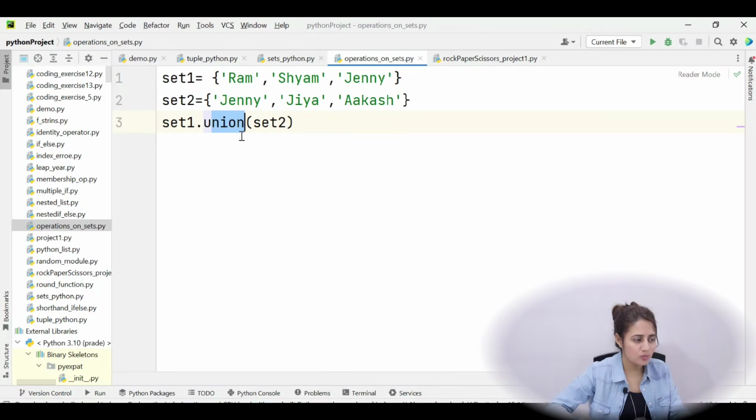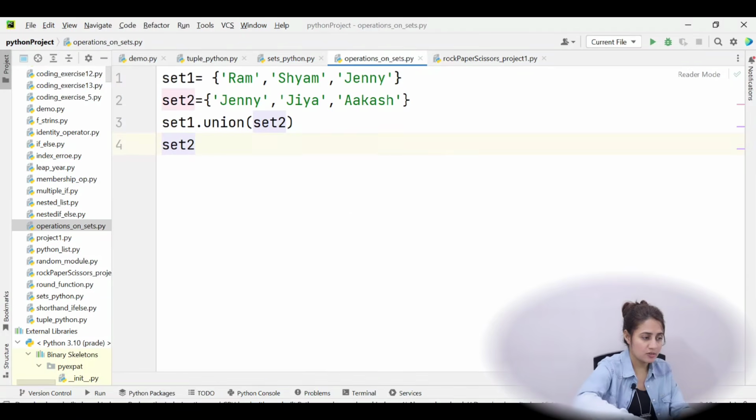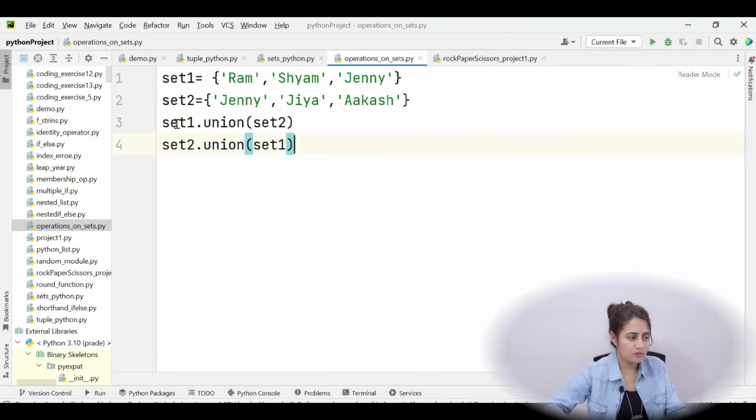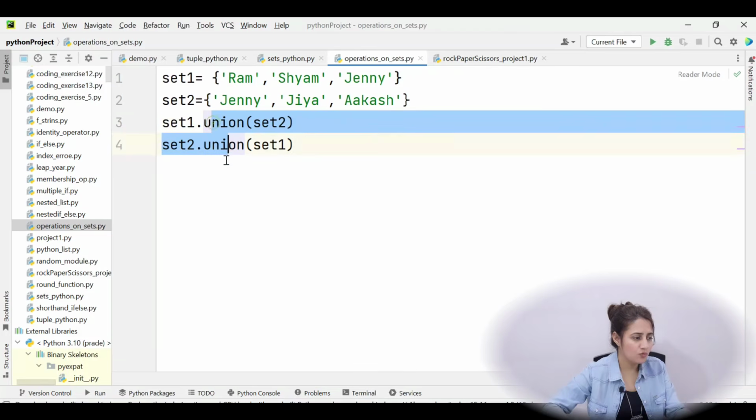So this method would be invoked on one of the sets and second set would be passed as an argument. Rather than this, we can also write something like this, set2 dot union, and in bracket we can pass set1. Both are fine. In any of the sets we can invoke this method, and second set we can pass as an argument.